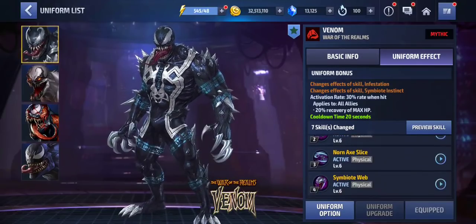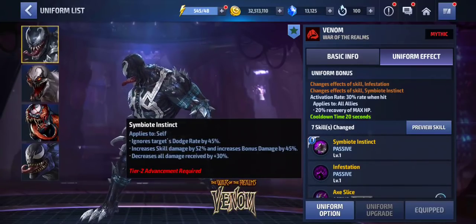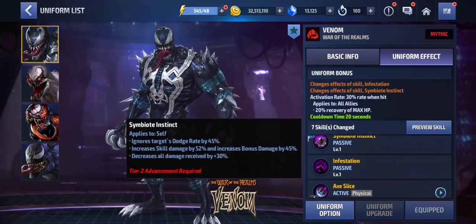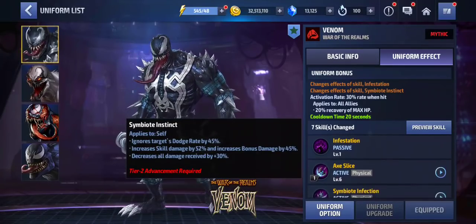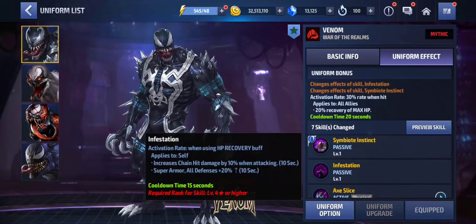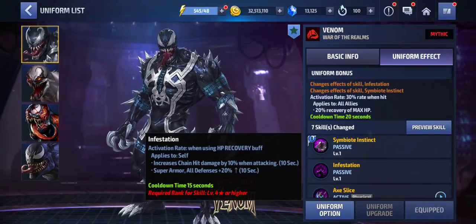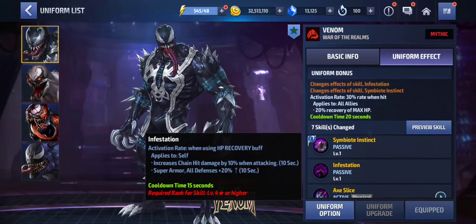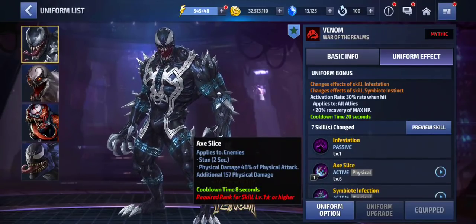So how about the skill chain? We have everything changed for Venom. Let's take a look one by one. Okay, Symbiote Instinct: apply to self, ignore target dodge rate by 45%, increase skill damage and also bonus damage, increase all damage received 30%. Wow, a huge one, not so bad. How about the passive skill? Okay, when using HP recovery buff, apply to self, increase chain hit damage by 10% when attacked, and also more defense. Increase chain hit damage, not so bad.